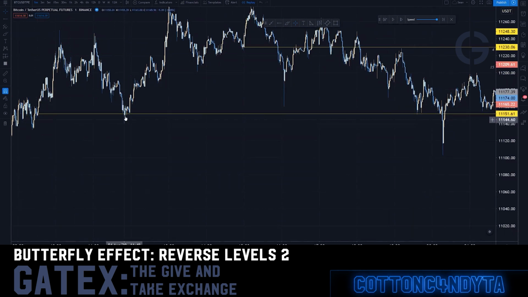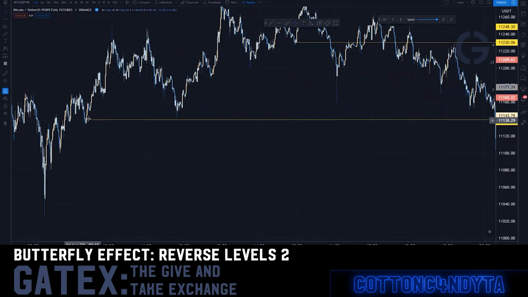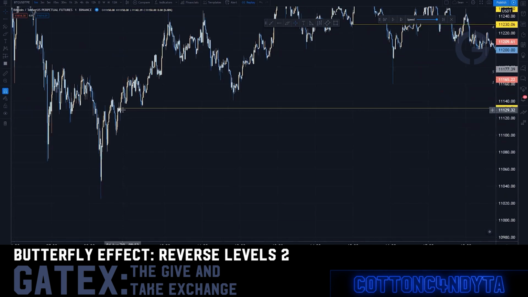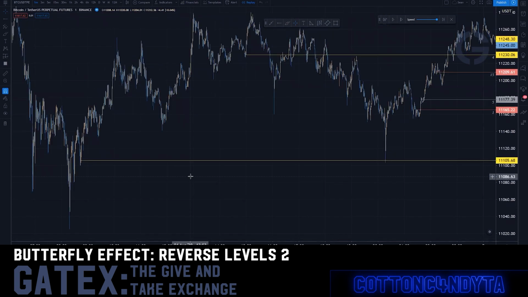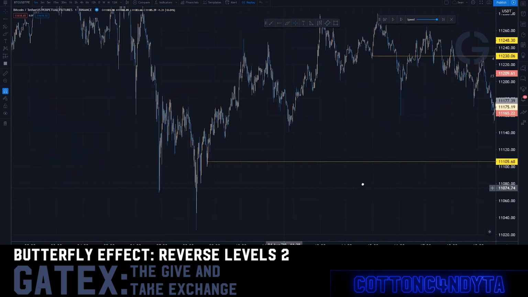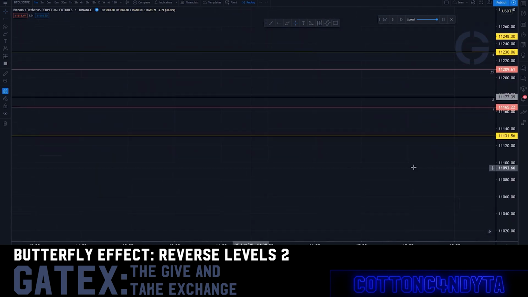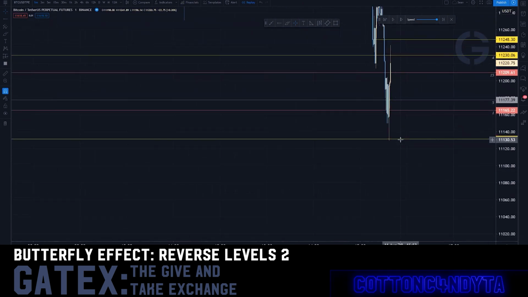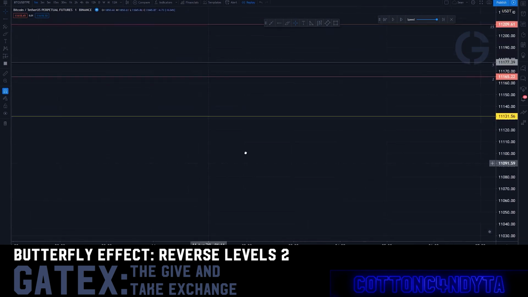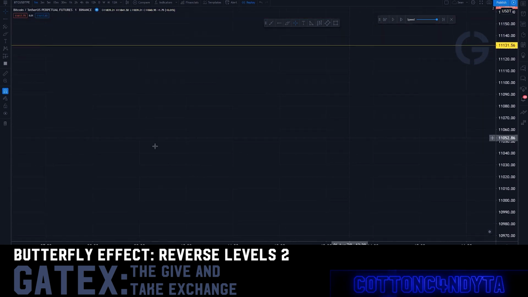You see how it wicks through the level and then comes over and tests it a second time in the future. That's a good candidate for a reverse level. This would also be, unless there's something back here. So this tests this right here. What's the level from back here? Right here, not really. This might have been what held. This is not a good candidate for a reverse level, but that would be, right? So if anything, you'd want to deep dive to that point. So actually that was perfect. That was a good candidate for a reverse level because it didn't respect the level and it did go right through. Oh my God.